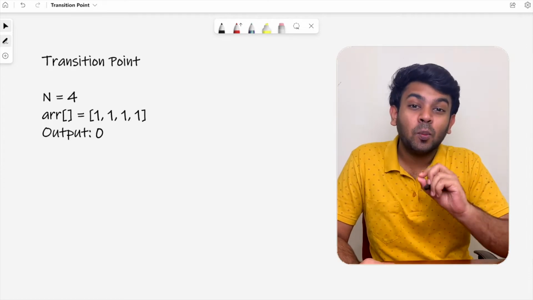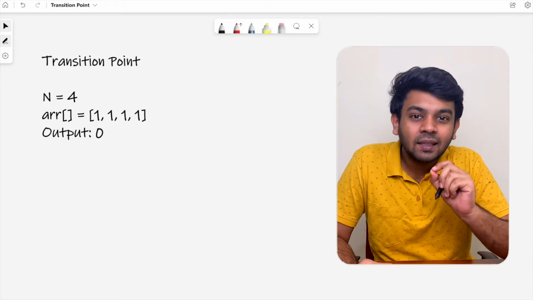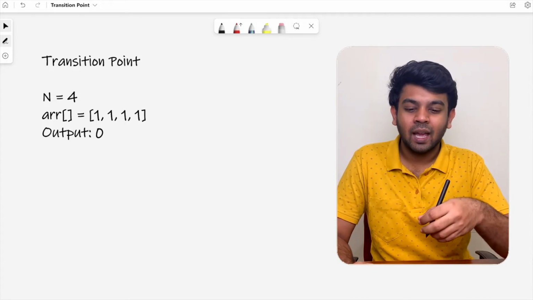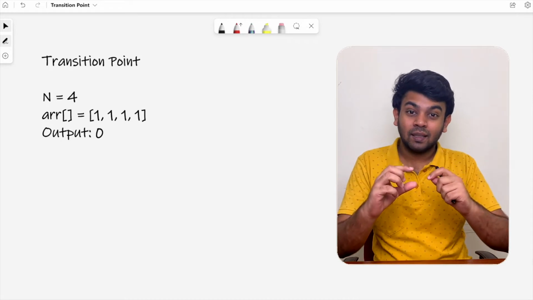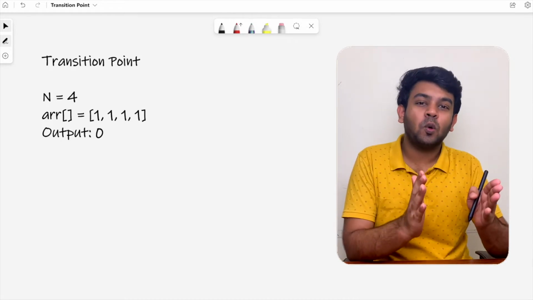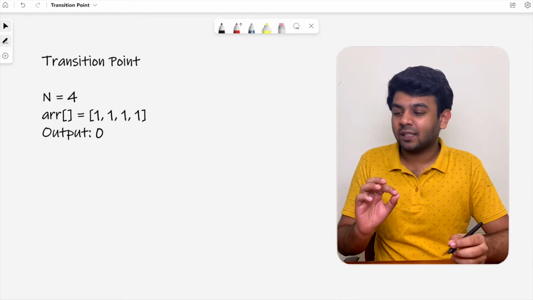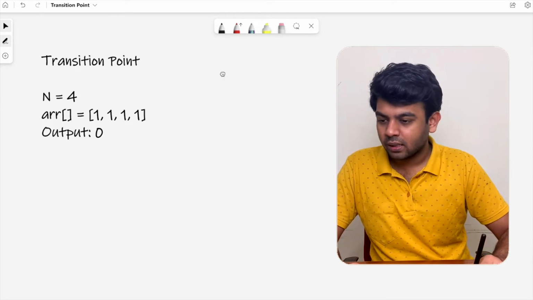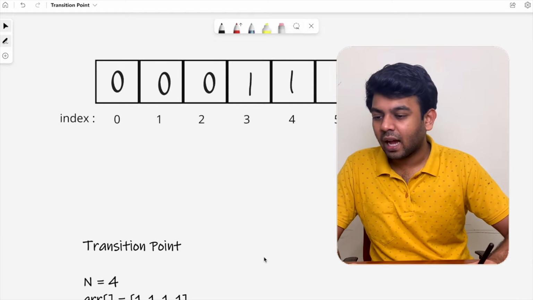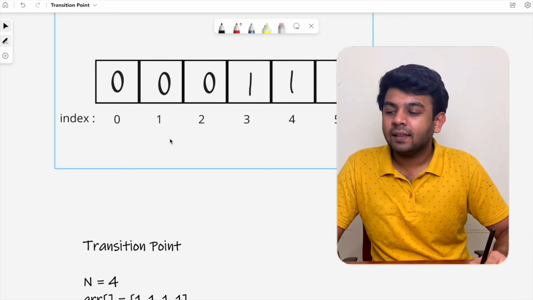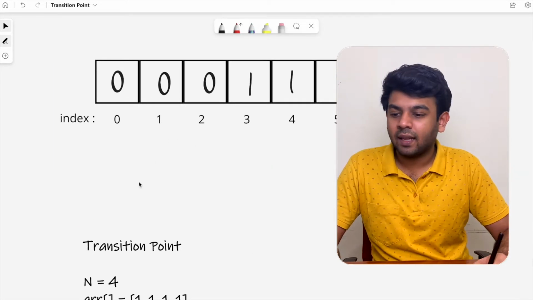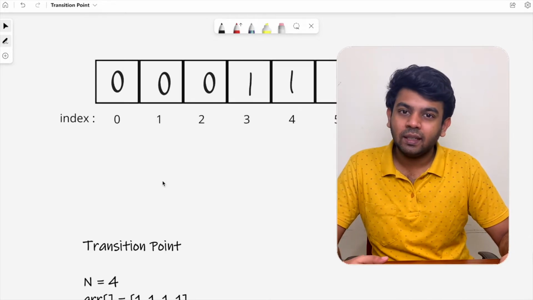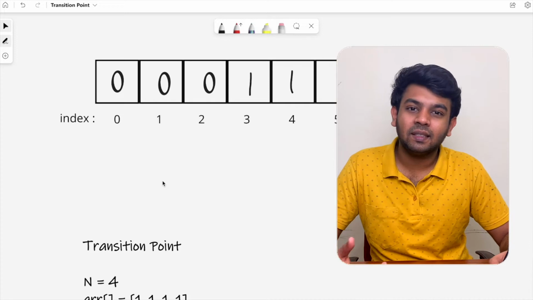And you are supposed to find the transition point in it. So what do I mean by transition point? The index at which it moves from 0 to 1, right? So that is the transition point. Let me give you a very simple example. We can take this array. In this array you can see there are 6 values and the first 3 are zeros and the last 3 are 1.